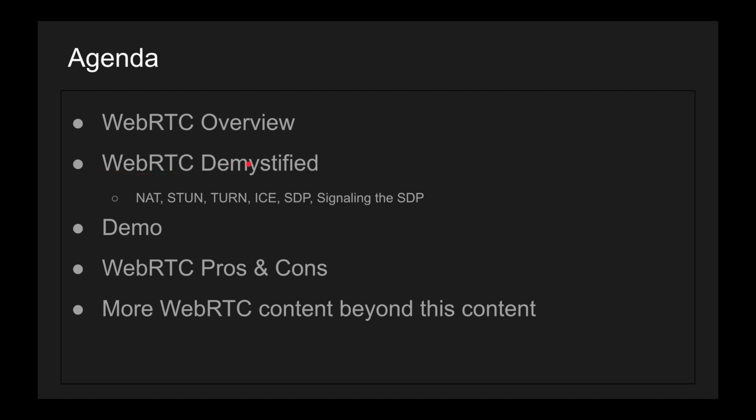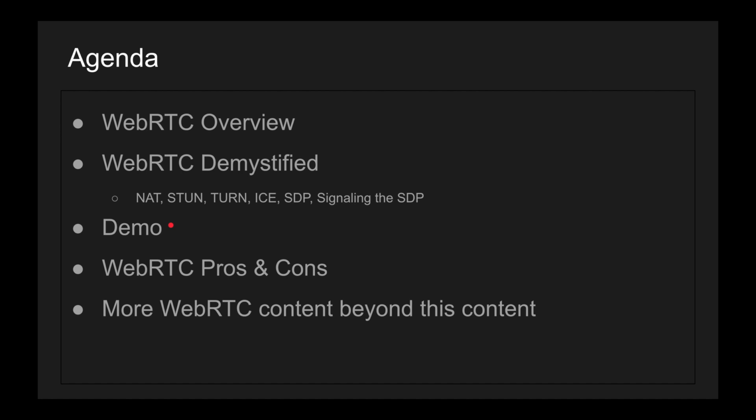In order to explain WebRTC, you've got to understand NAT, and I thought I understood NAT, and apparently I did not. So I dove deep into NAT, learned a lot about NAT types and translation methods, and we're going to talk about that. We're going to talk about what is STUN, what is TURN, what is ICE, what is SDP, signaling, all of this stuff. All of this stuff exists for a reason. So always ask the why, and then find out how to use it, only if you know what exists. Once you know, it's powerful.